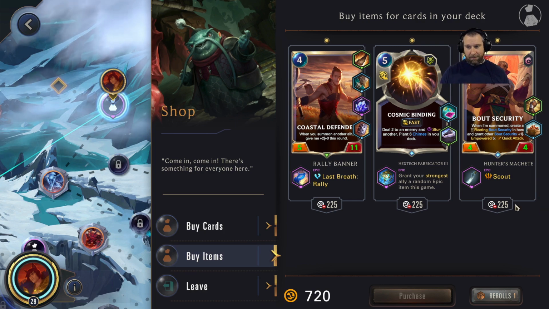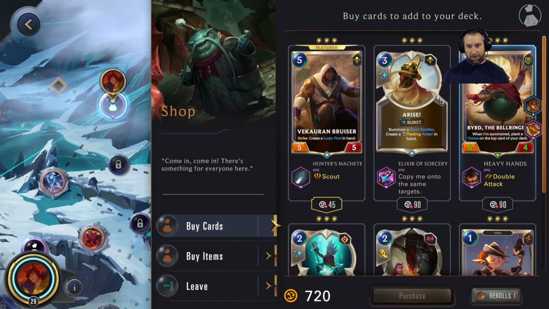I'm not really convinced that that's going to be a thing. It's just, as we want to make a scout attack, I think it's just going to get blanked by the bigger units on the other side of the board. So we'll skip over that. Might take this Coastal Defender. I do want that item, but let's see if there's anything worth rolling out here.